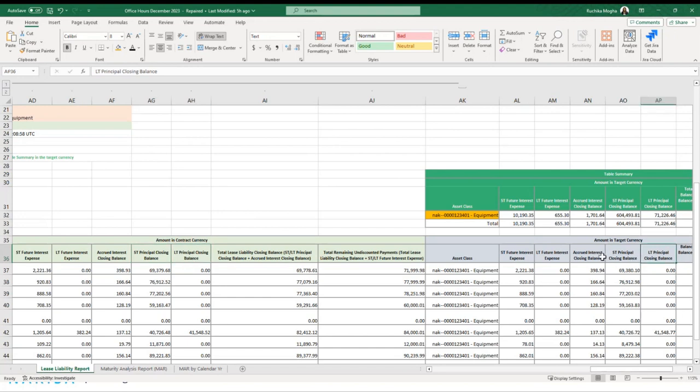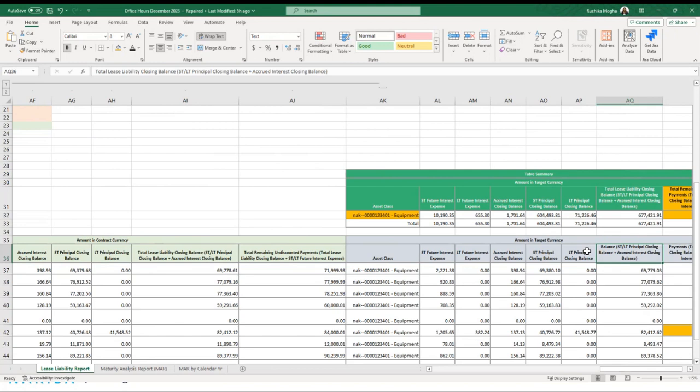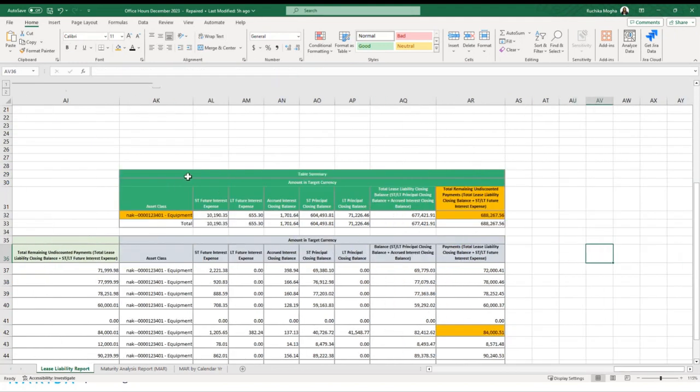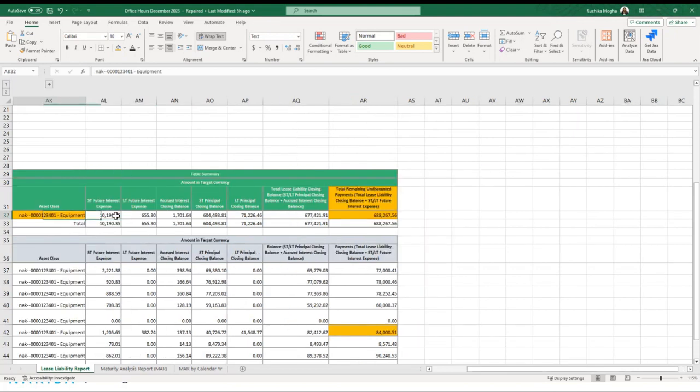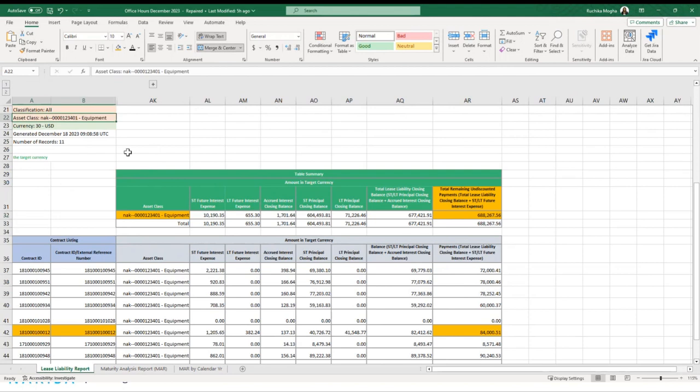On the green part on the top, it gives us the summary for each class. For this report, I had selected only the equipment, so it only gives me one line item for equipment. Does anybody have a question for the lease liability report?